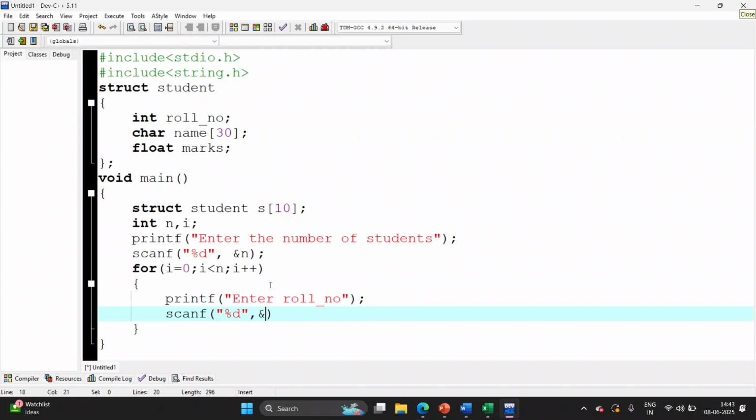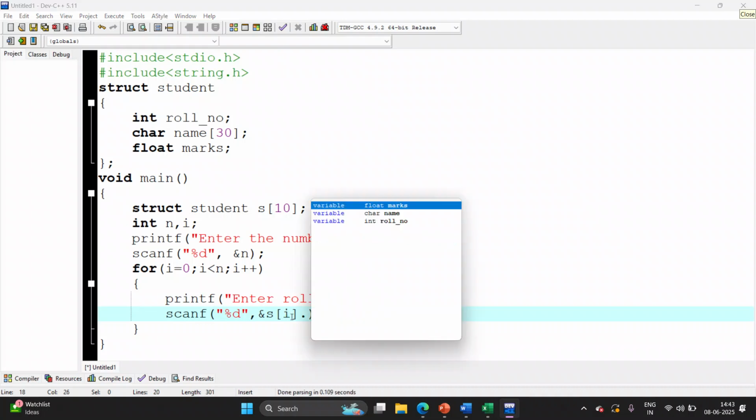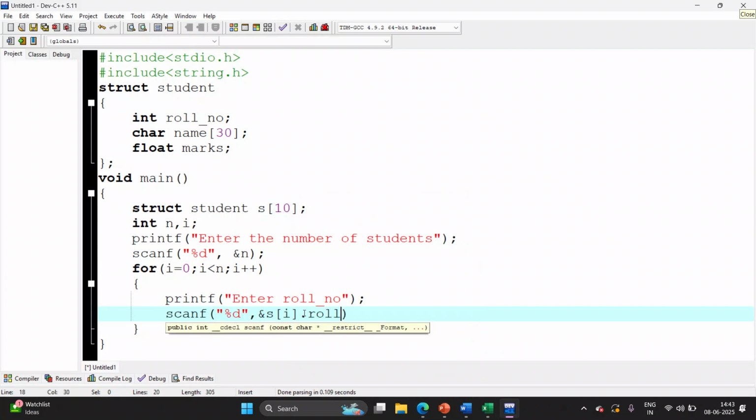Now, where are we storing this? We are storing this in a structure called s. So &s[i], because these are the details of the first student. So when i is 0, it is going to point to the first student, s[0]. Now, for which field have you taken the number? This is taken for the field roll number.